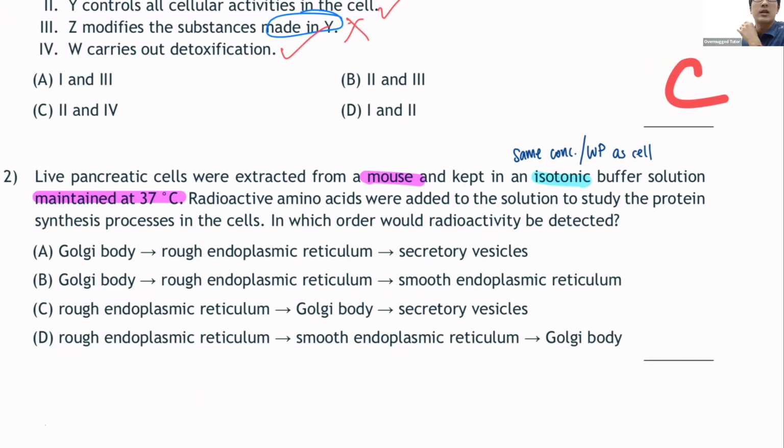So between B and C, this is our next step. After RER, does it go to the Golgi or to the smooth ER? What is the one word that we will assign to the function of the Golgi, that I shared with you all earlier on? Modifies. Thank you. So after being synthesized at the rough ER, it will go to the Golgi to be modified. And then, because it is the pancreas, it will need to be secreted out of the cell. So our answer is C. Yes, you're right, Brian.